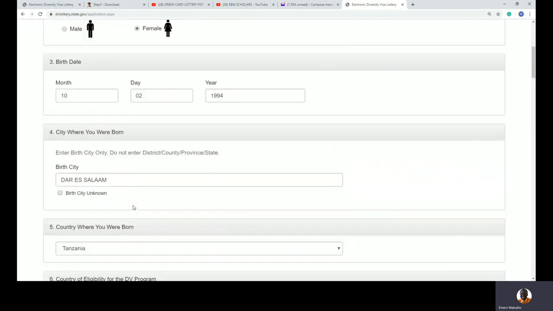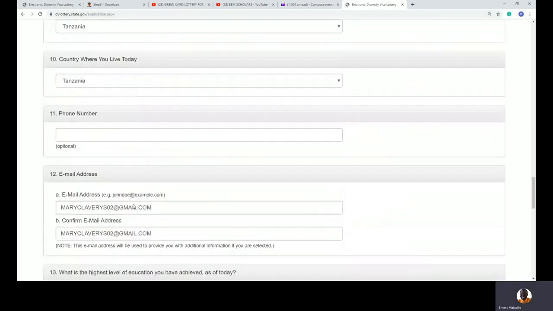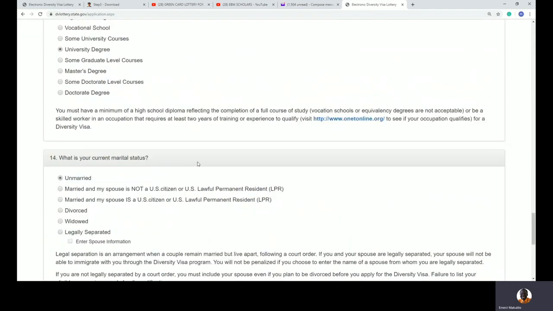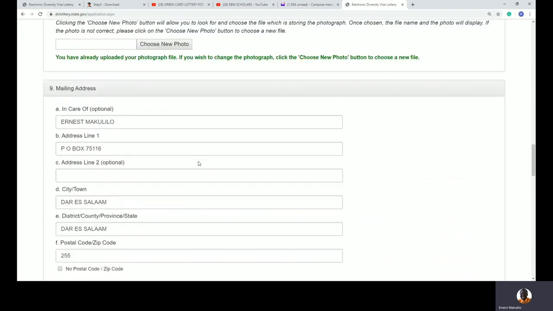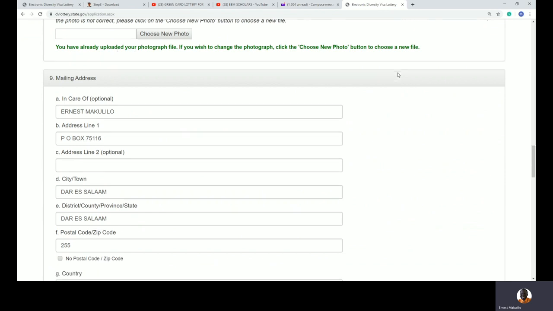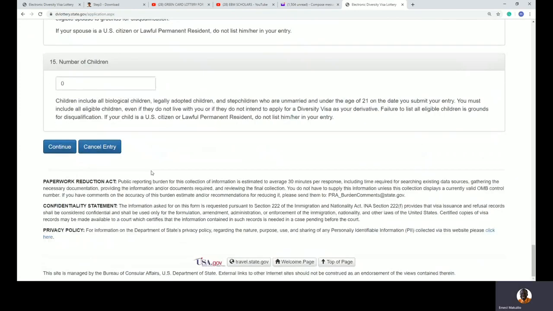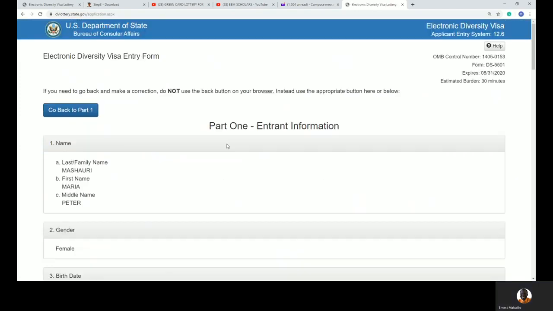So I go back. So I'm going to change and go to complete. So the person is not having a child, is unmarried. Remember, when you go to the next page, the photo will tell you the photo has been uploaded and it has been accepted. If the photo is too big, it will say it doesn't accept because it's too big. You go to the continue.